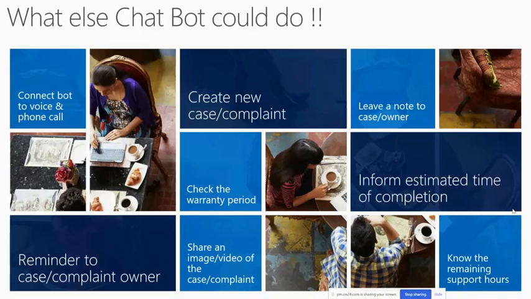You can leave all these interactions with the bot, and it can also tell you the estimated time of completion and the remaining hours in your support calls. So it can evolve as and when your business grows, and we can automate certain processes. That is what I wanted to highlight as part of this chatbot feature functionality. Now that we have gone through the product, we have seen the various feature functionalities, what it can do, and what Microsoft Dynamics can offer for improving our customer service experience.